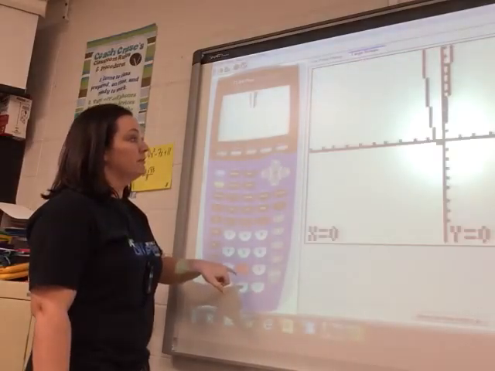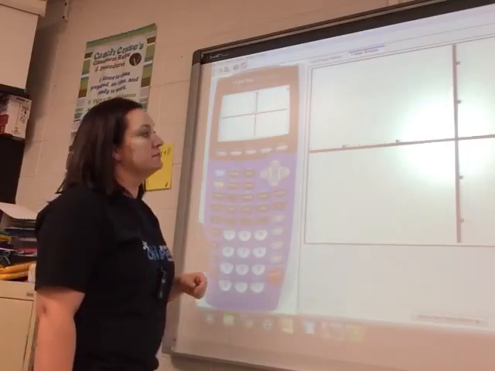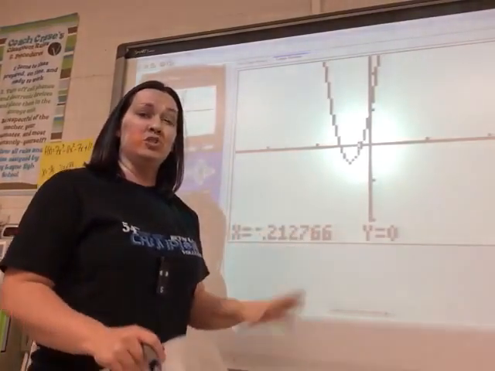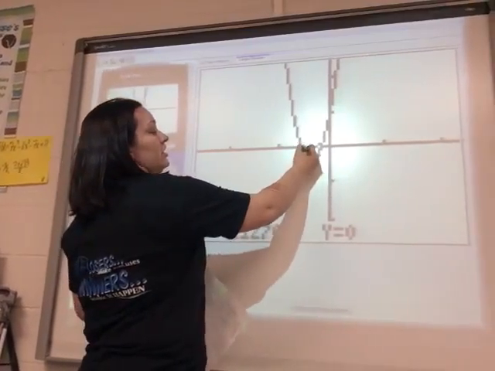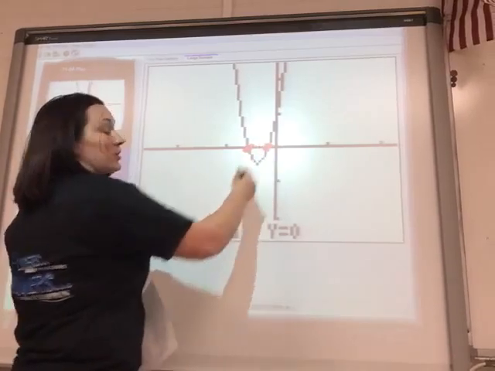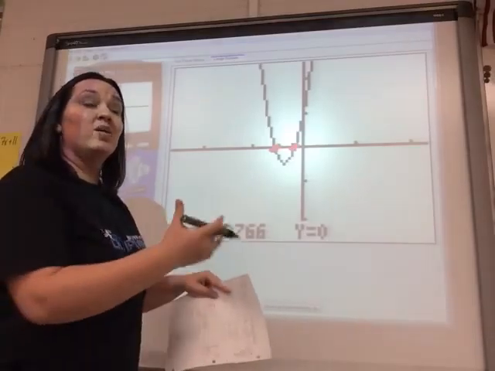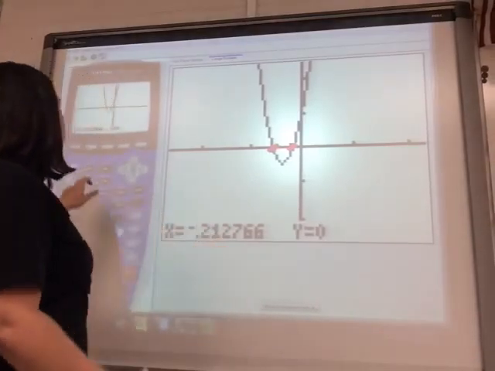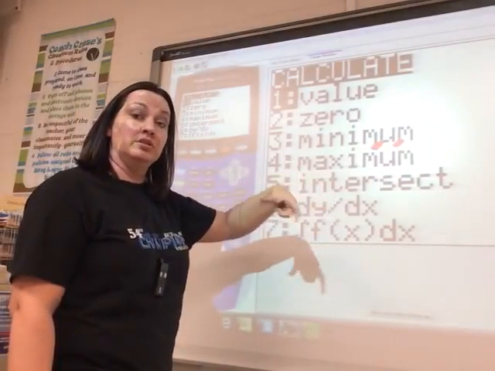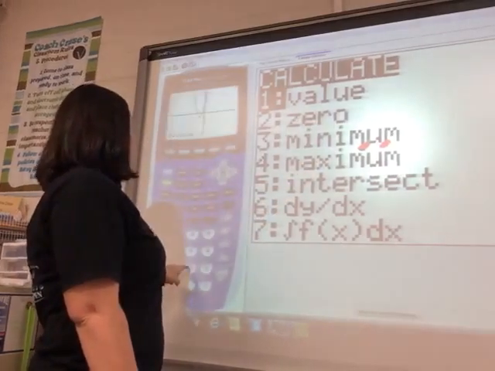Okay, so number 2, move my cursor right there to where that vertex is, hit enter, and notice how much better my picture gets. I can zoom in as many times as I want to, but this is pretty decent right now. I can tell that this graph touches the x-axis in 2 places, so I know my answers are real, but I don't know if they're rational or irrational until a little bit later. But I can go ahead and find my answers. Second trace. Key word here, remember: x-intercepts, solutions, zeros, and roots are all the same thing. So 0 is the word I want.